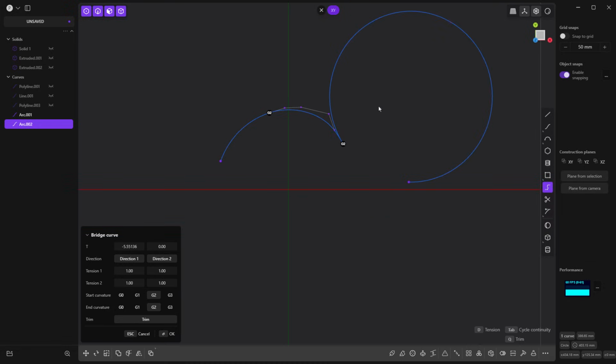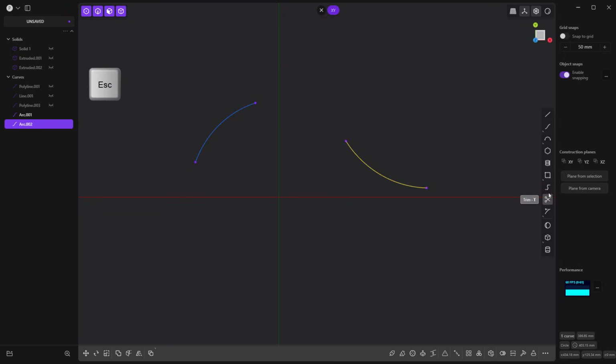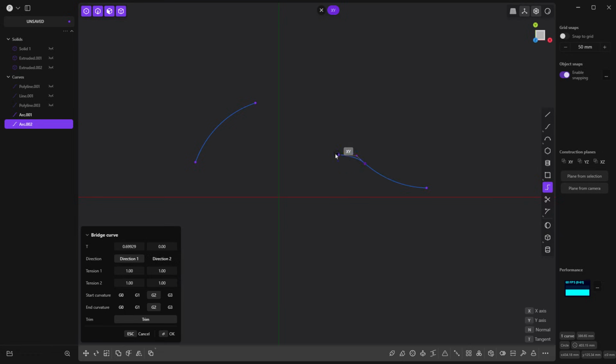Now, you'll notice that things got a little funky here, and that's because by default, it tries to trim. And generally, you can turn that trim option off. The reason that trim is available is because you can actually move this to different points on the curve you select. And I'm going to hit escape to show you this. So again, if we use bridge curve and I select maybe back here to here, what this is actually allowing us to do is trim away those sections from where we selected. Now, this is also allowing us to go to the end of that original curve, so we can go to 100% and 0% respectively.